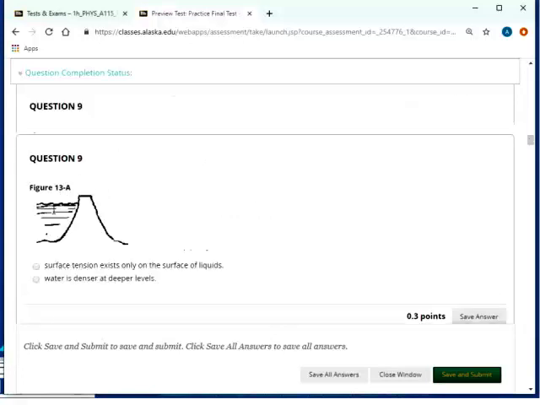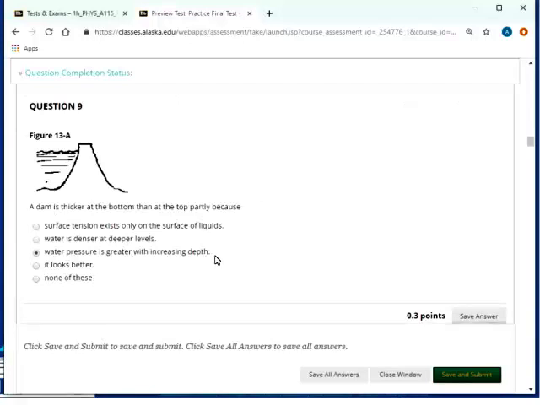The dam is thicker at the bottom than at the top, partly because water pressure is greater with increasing depth. Somebody could argue water is denser at deeper levels, but there are 2 answers for that. One of them is that liquids are virtually incompressible, which means if you try to squeeze them together, it's really, really tough. You hardly succeed. Now, if you were able to do that under large pressures, which you have in an ocean, and this one here doesn't even look like an ocean, it looks towards the beach, there, yes, it does compress just a little bit, so the density does increase, but you have to go to very deep levels, not the levels that you have here next to the dike or dam.